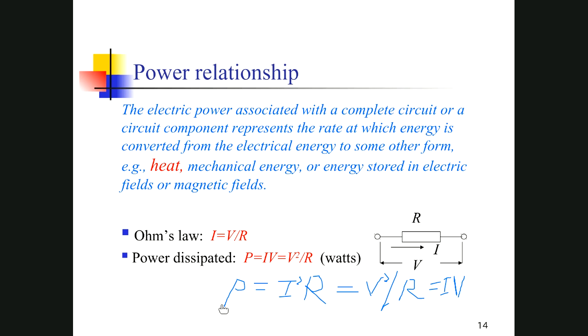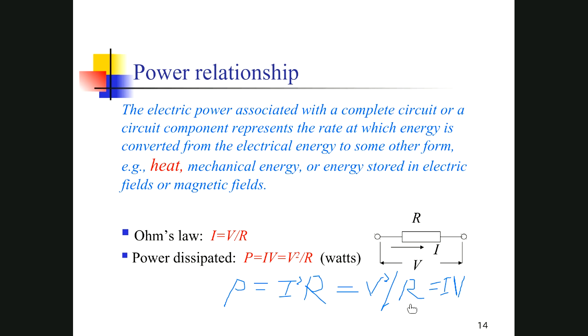For a given current, the larger the resistor, the larger the power. But in practice, we usually keep the voltage unchanged, rather than the current, right? The current is actually determined by the voltage over the resistance. And the resistance is a relative constant representing the characteristics of a given load, although it changes with temperature.